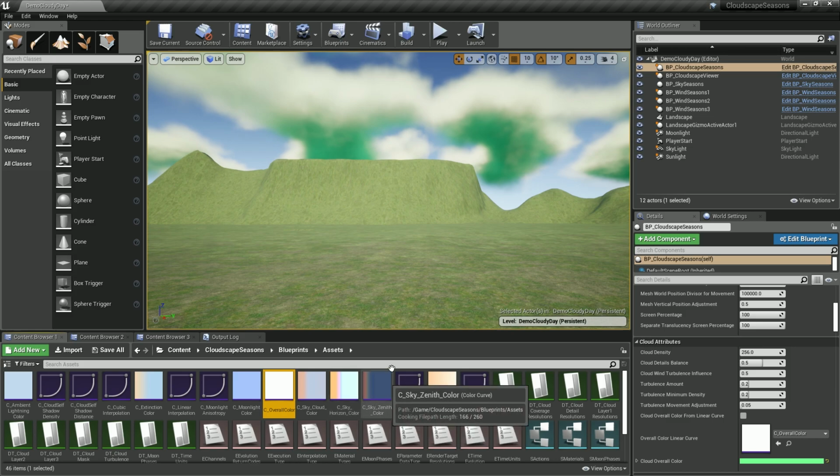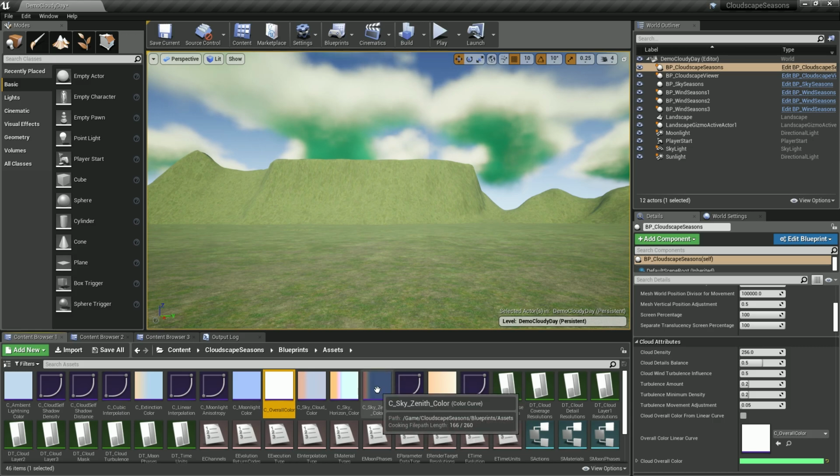During the day, you see a more bluish color, and in the afternoon or morning, a reddish or orange color. Basically this is how we drive the location inside this curve: based on the sun position.